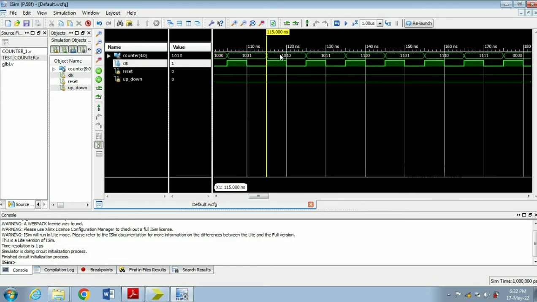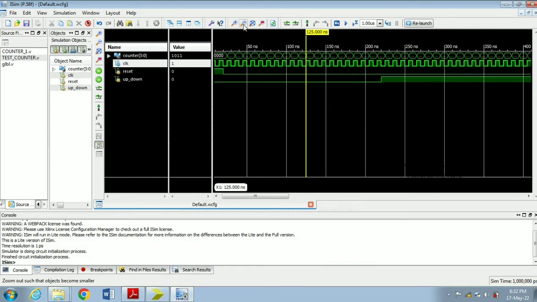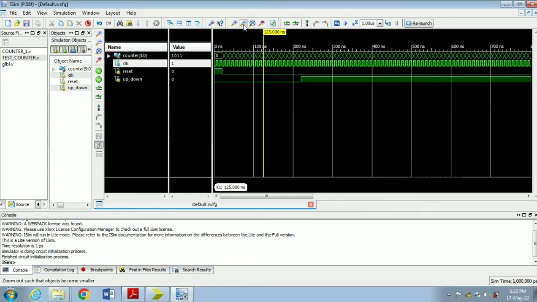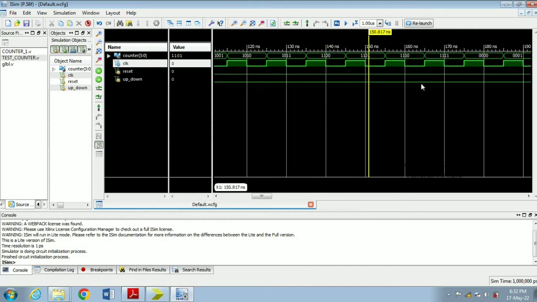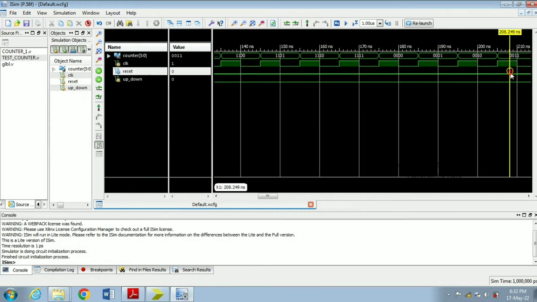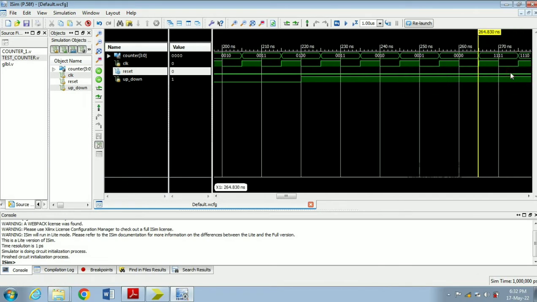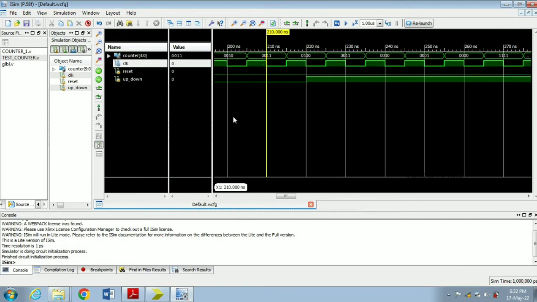And now we can check. See here, whenever the clock pulse is 1, the up count will be happening, and after that the down count. This is the output waveform. So in this way we can manually feed the test bench code and verify the functionality of our module. Or else if we are using the default test bench, we have to provide the inputs, and we can see that one now.